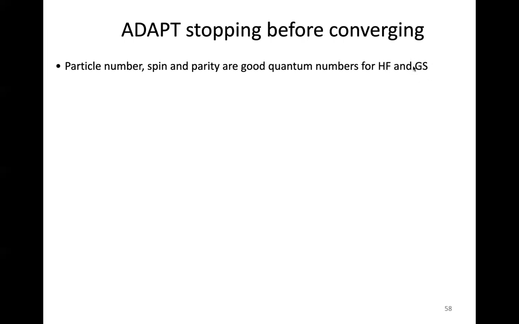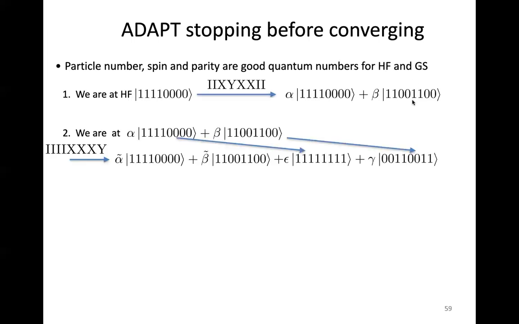What happens is that we try to bring our state from one state in some symmetry subspace to another state in the same symmetry subspace. But if we start to apply ADAPT, for example, we take this operator, which has a non-zero gradient, and it would take us from Hartree-Fock to this superposition. Then we would take this operator, which also has a non-zero gradient, and it would take us to a superposition which already has, for example, 4 electrons.